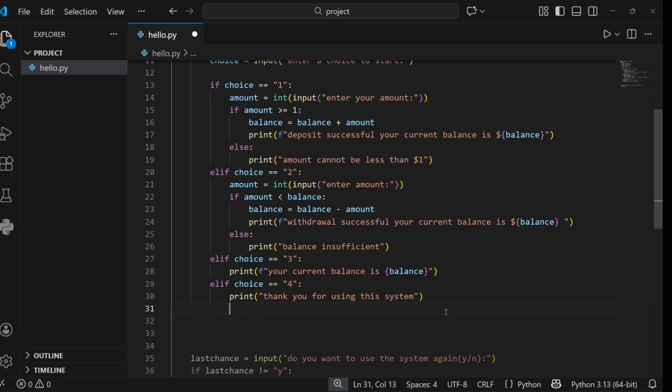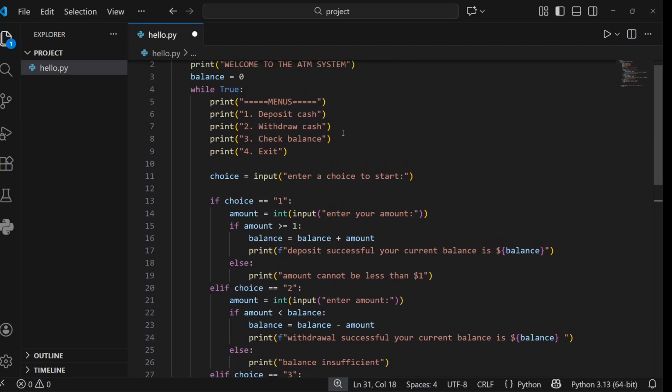So this is very, very important. We need to break it when the user desires to quit. So you see that now this code here is not blurred anymore, because without this break, it means we're going to stay in this while loop forever, because this inner while loop is true, right?